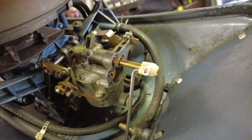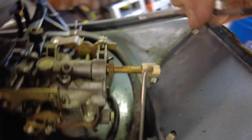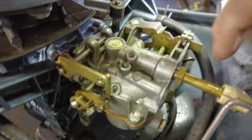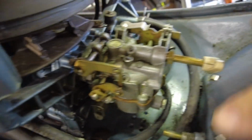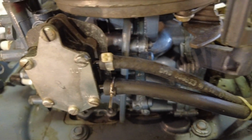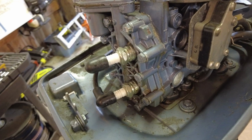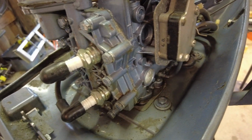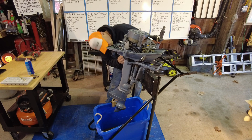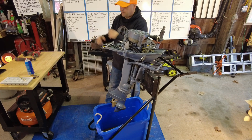Get out of there. Next looks like this low-speed mixture arm. Gently. Okay, that popped out nicely. So let's see what else is connected to this. I don't see anything else. Guess that's it. Okay, at this point, I need to remove all of the bolts that are holding this power head on. The idea is we're going to take this entire power head off and put it over there.